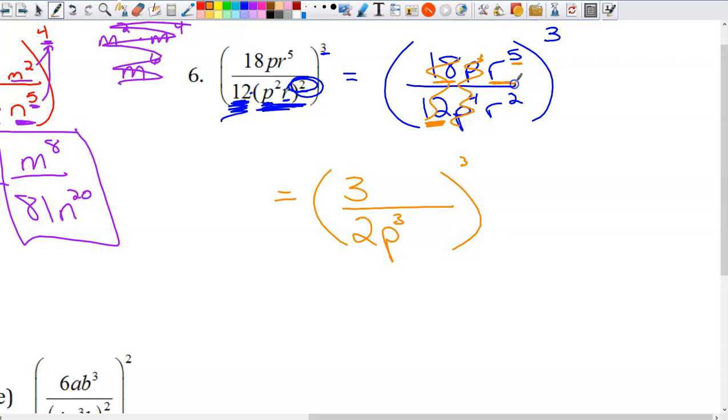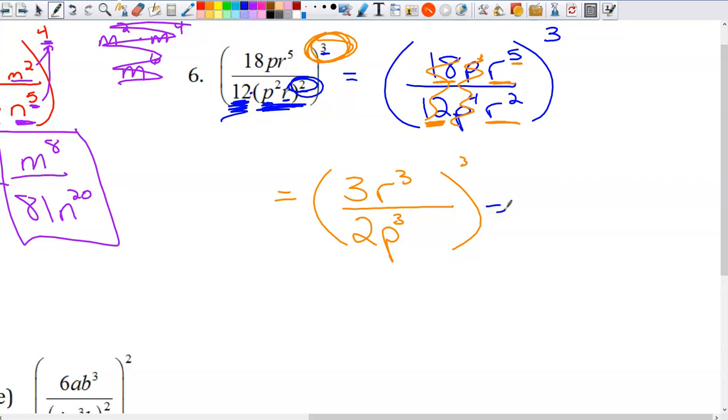Go play with r's. I got 5 on top, 2 on bottom. There's more on top, so I know the r's that are remaining will be on top. And how many of them are left? 5 on top, 2 on bottom. When they fight, there'll be 3 r's left on top. I've done so much work before I even played with this guy that will make my life 100 times easier if you will actually try to reduce when you can.